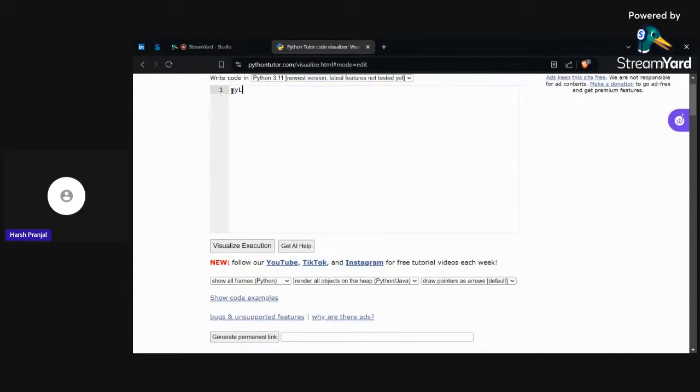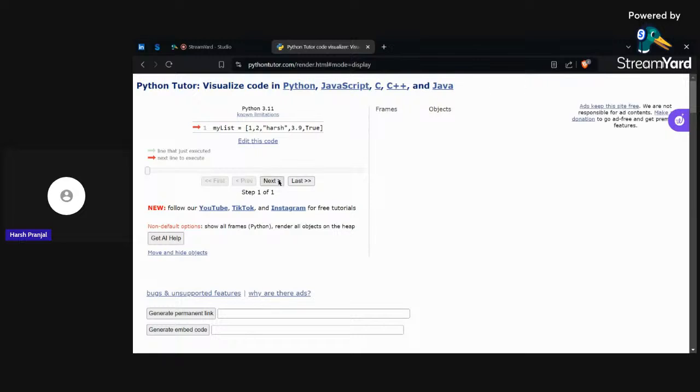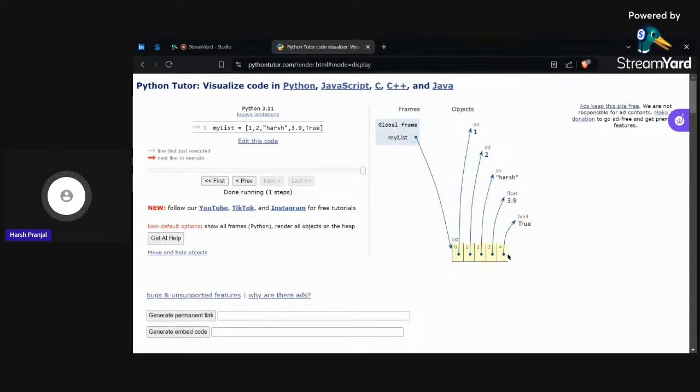Suppose I have a list of values, and see, this is how the list will be created. This is the memory location of your list. Your list variable will be linked to this memory location. Each and every data type will get its separate memory location, and their addresses will be stored inside your list, right? This is how a list is created in Python.